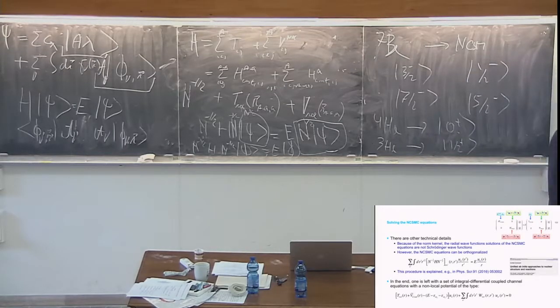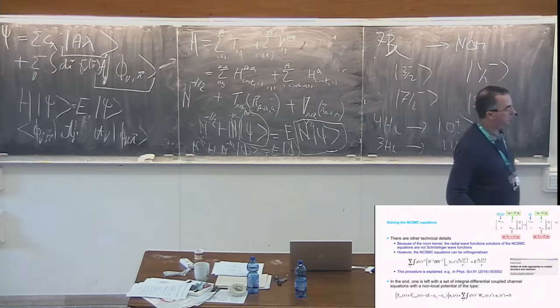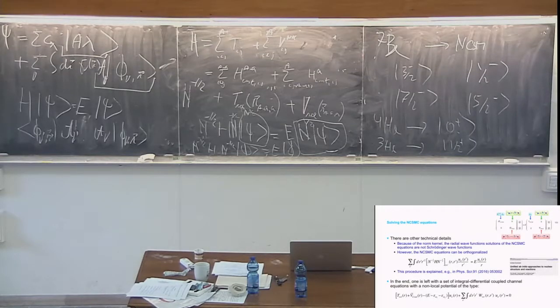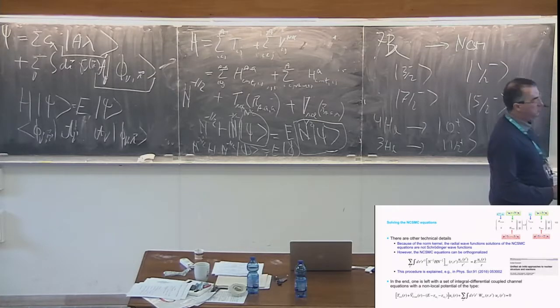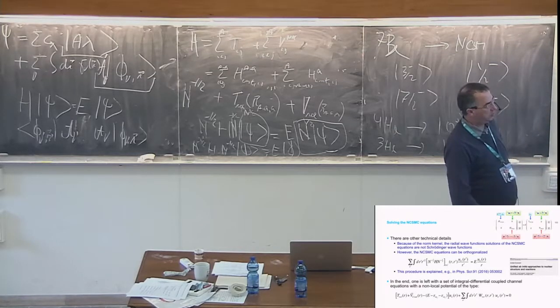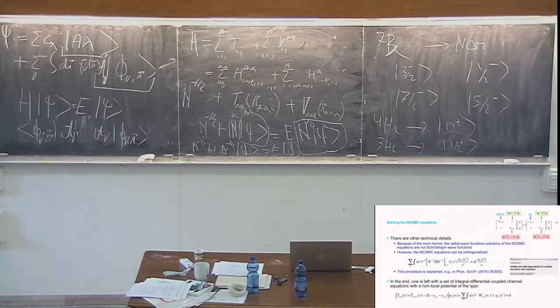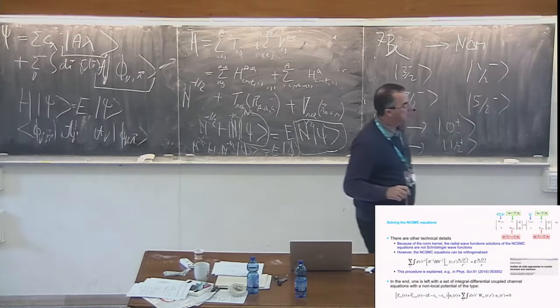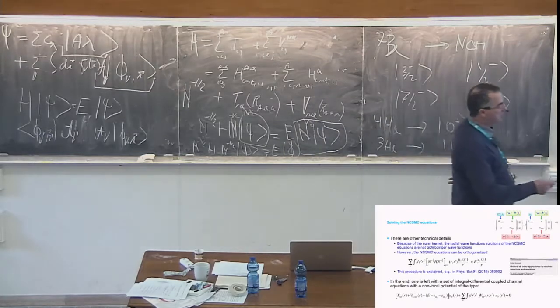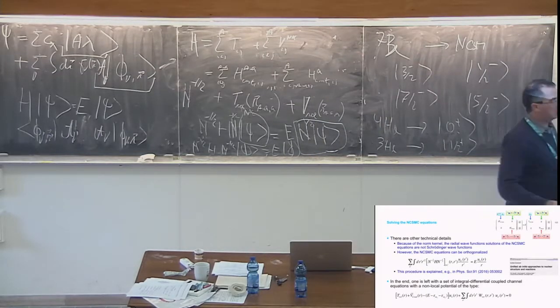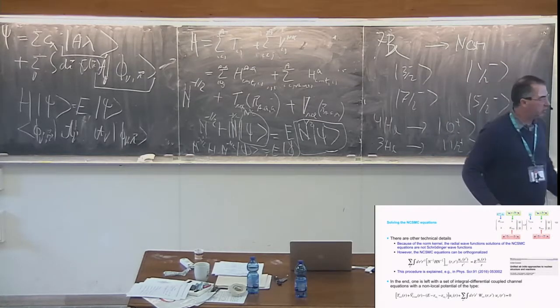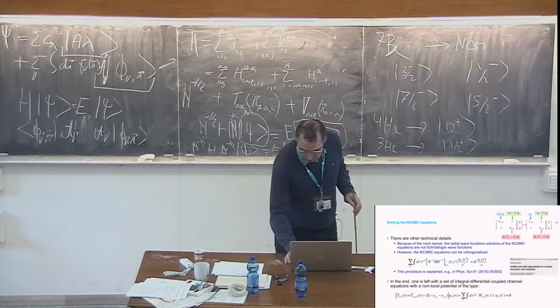The only complication, compared to standard potential scattering, is that here I have coupled channels. I have many channels, and this is some non-local interaction, right? If it was just depending on r, it would be local, but it depends also on r and on r prime. So it's basically a coupled channel integral differential equation that I need to solve. But this is pretty straightforward, and you can get equations like this in scattering theory, right? It's not just the shell model with continuum. You can have many other theories.